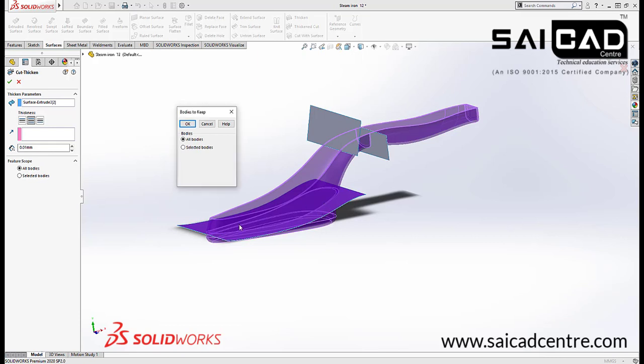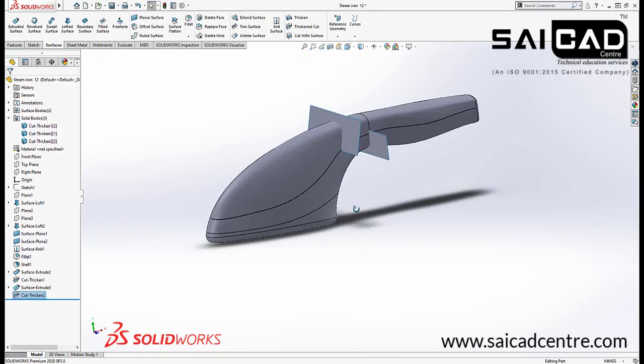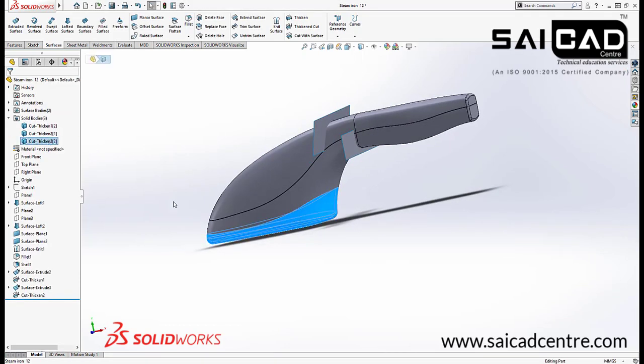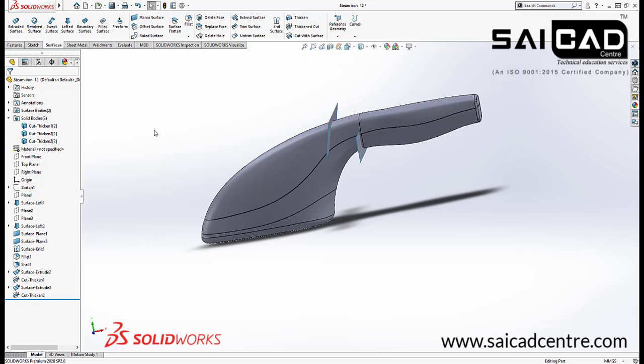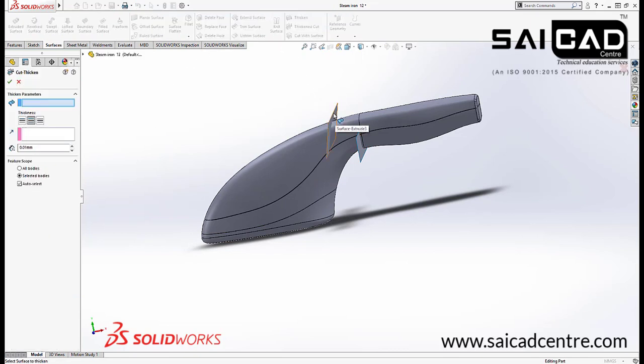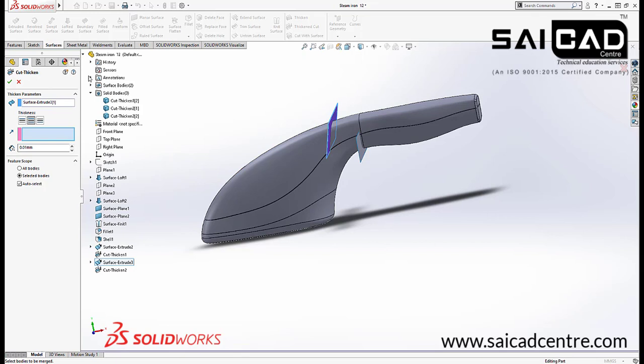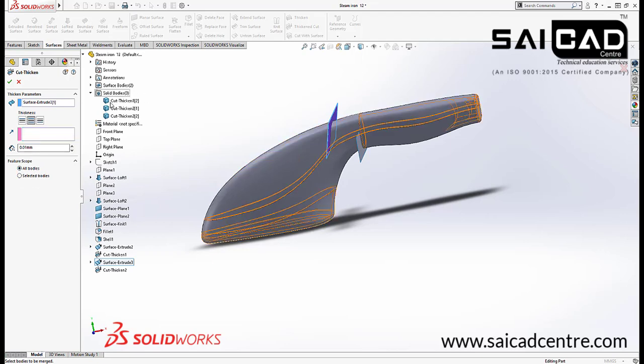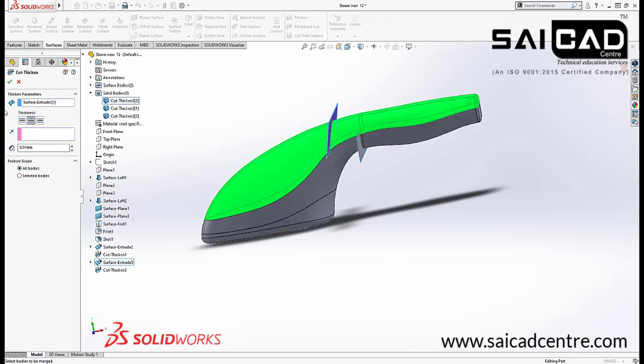I just need to cut this one. Okay, so we got a body right here. I need to cut this one, so again thicken cut, this one surface, and this one body. So select the body from here, okay, select all bodies and select this one from here. Click OK.